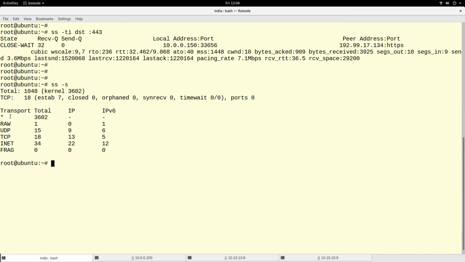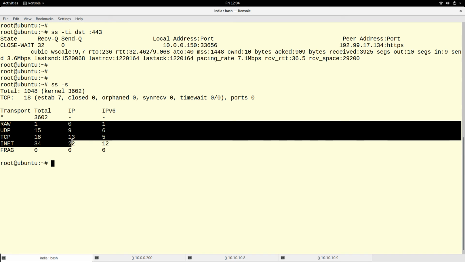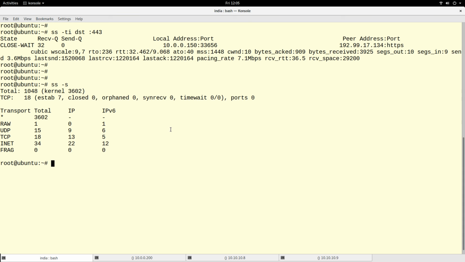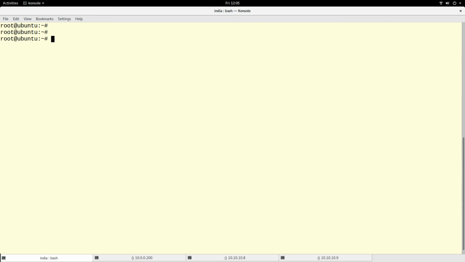And it gives a breakdown of those sockets. So this is a way to get a snapshot of how many sockets are available. One thing you find out is that a lot of these sockets are Unix domain sockets, because a lot of services use Unix domain sockets for interprocess communication. So you find a lot of them on your system.